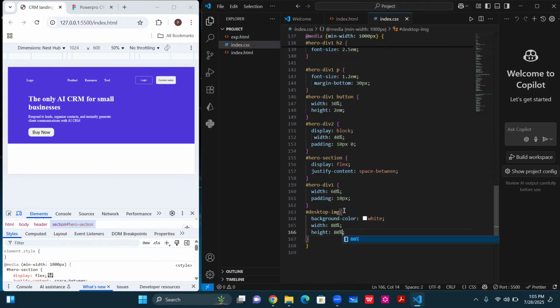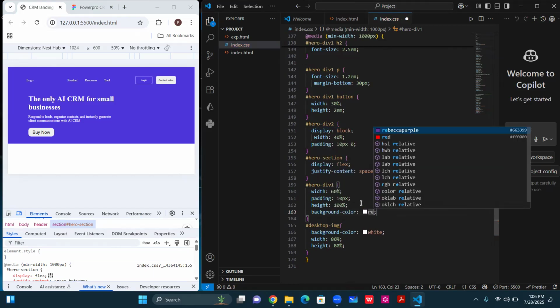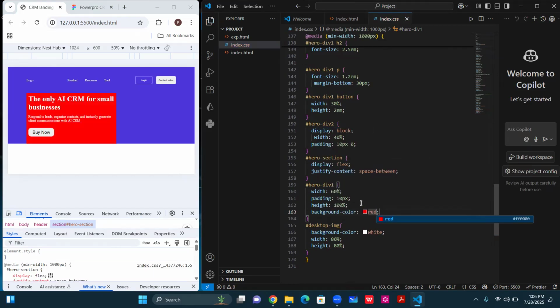So it means that I will need to go to each container, which is this hero div 1. Since I'm giving it a width, I'll also give it a height of 100% of each container. So what's the container? Let me give it some background color so that we know what we are working with. Oh my God, sorry. Oh God, not div 1. Sorry about that.